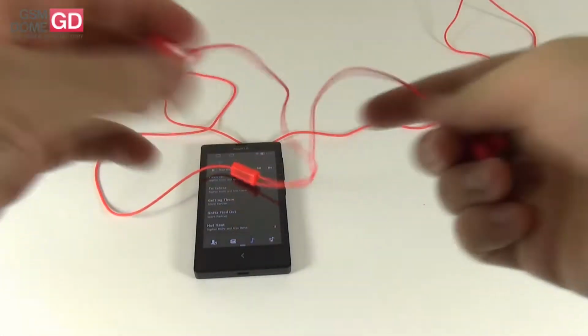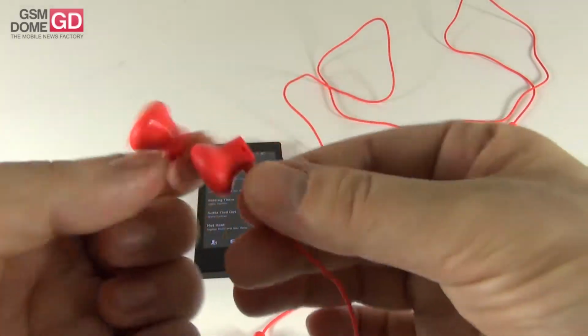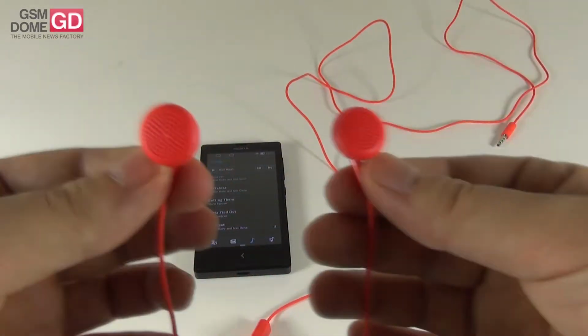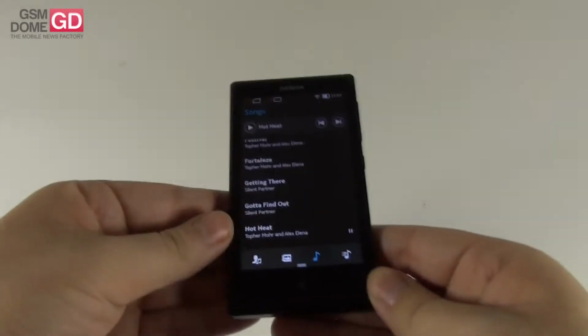We got a pair of red headphones bundled with this model. They're pretty much the exact same thing like the headphones bundled with the Nokia Lumia 520. They're pretty big for one's ear, they won't exactly fit. However, their volume is very good, but the bass feels a bit too much, it drowns the song. So too much bass, it's bad, and they're not very comfy. Okay, so overall the audio is pretty much close to the Nokia Lumia 520, which is a bit better in the audio chapter, but the two are reasonably close.